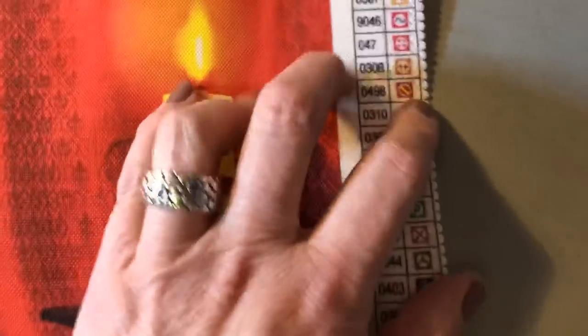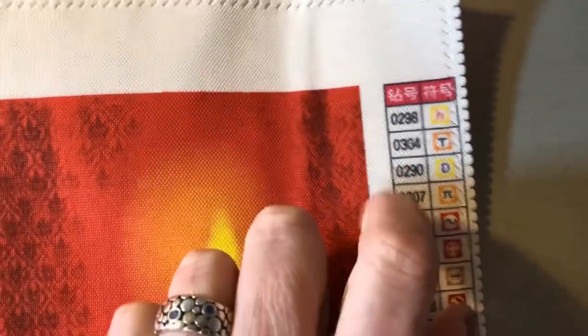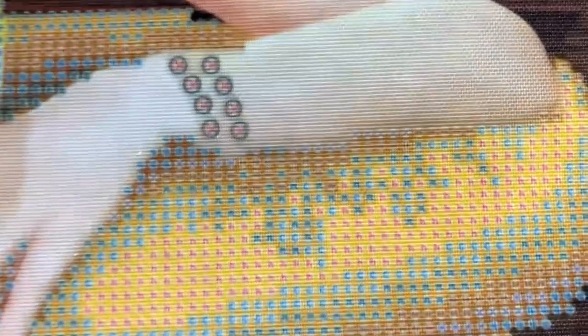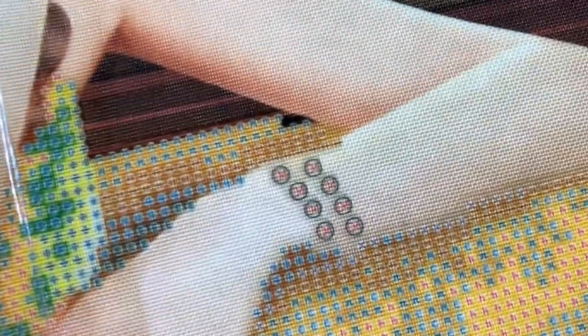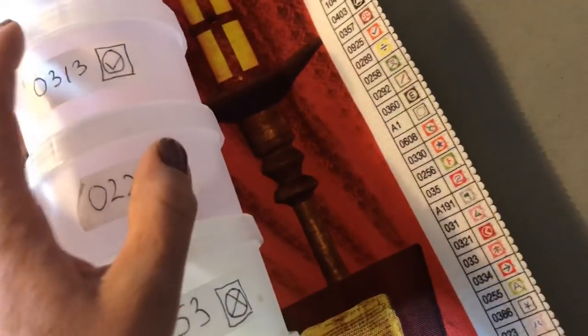So how do you do that? You start with the H or chair, whatever it's supposed to be. And you find all the symbols. For instance, if you take back this part and say this is what I would like to drill, then you can see up here you've got H's. So you start with filling out all the H's, and then what I did afterwards is I took my pots and just started using them, filled out with the number and the symbol. I didn't need to have a number order on it. But that's again how you work.